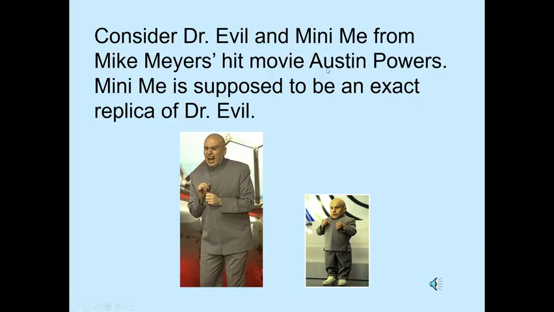Okay, consider Dr. Evil and Mini-Me from the Mike Myers hit movie Austin Powers. Mini-Me is supposed to be an exact replica of Dr. Evil, but are they congruent or are they proportional? That's what you have to think about. This is a dilation. We have a smaller one and we have a larger one. Same shape, but one is just larger than the other. So I shouldn't say replicas, they're a dilation. So this is your pre-image, this is your new image, so they're similar.